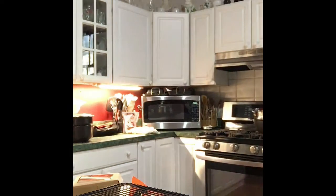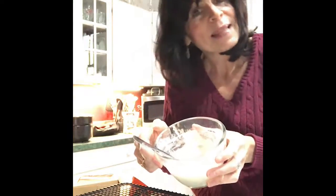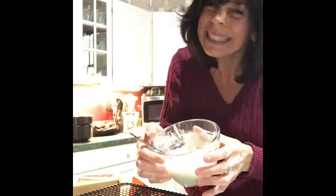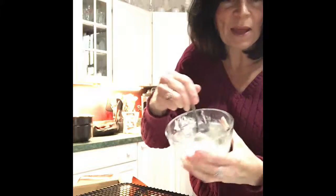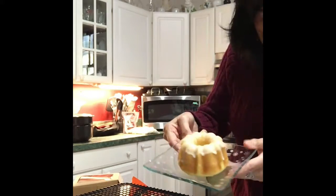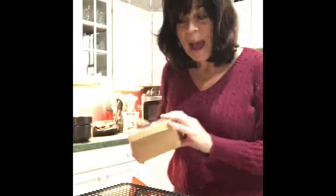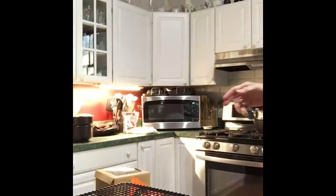I'm going to show you all of them. This is what they look like just without the glaze, and I'm going to finish glazing them. All I put in here was some powdered sugar, some lemon zest, a little lemon juice, and a tiny bit of salted butter. Mix that up and dip them in there for the lemon glazed. They're going to go in these cute little boxes that Pampered Chef sells. You can buy them in a set or separately — they have cute little gift tags. I'll do an assortment of different flavors.